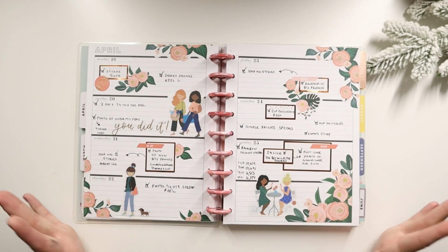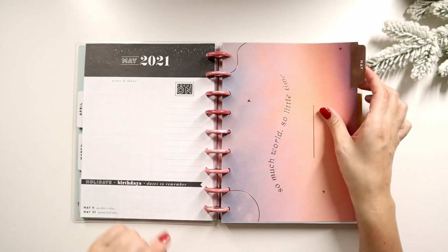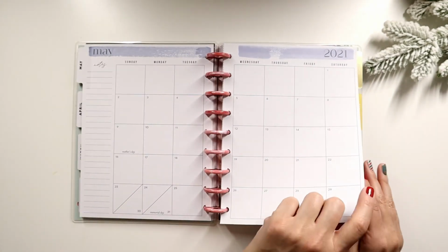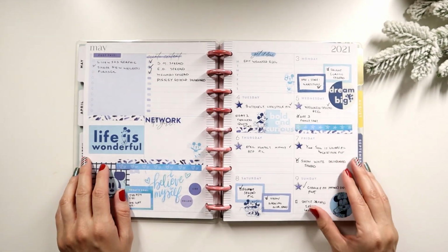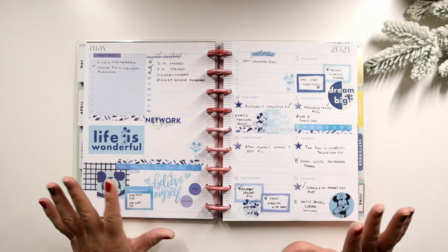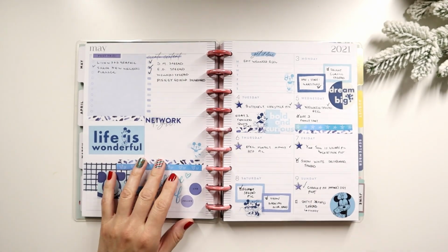So yeah, I don't know. I really love horizontal too. Like I said, this is my second fave, horizontal. So for May, I was like, I'm going to test something different. I think it's the same for my vertical. I'm like, May, I'm ready to switch. So I tried out dashboard, and I'll be honest with you guys. I don't like to use the word hate, but I sometimes love and I sometimes don't love the dashboard.